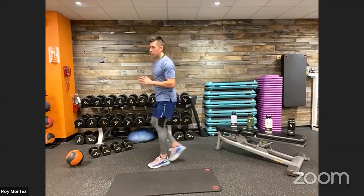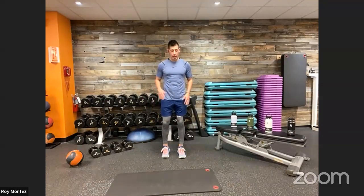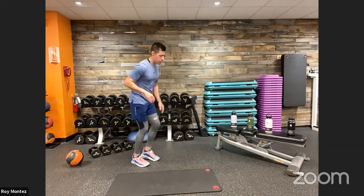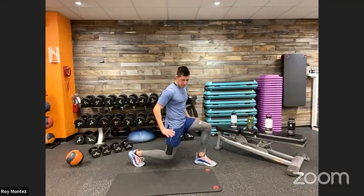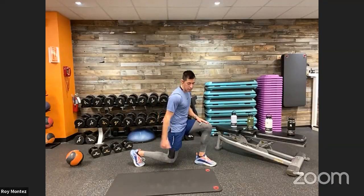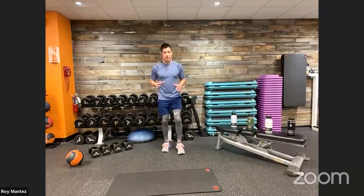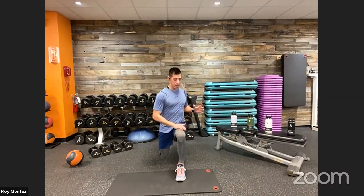So let's start off with a forward lunge here for exercise number one. We're gonna start in the back of our mat here. We are gonna take a forward lunge forward. Make sure it's a wide enough stance to where your front knee is tracking over the front of your toe when you drop those hips down first, and your rear knee is gonna be hovering just over the floor here, okay? Now, once you're in that front lunge position, you want to rotate to the front leg direction. So if my left leg is lunging forward, I'm going to rotate just at a 45 degree angle to the left here, okay?